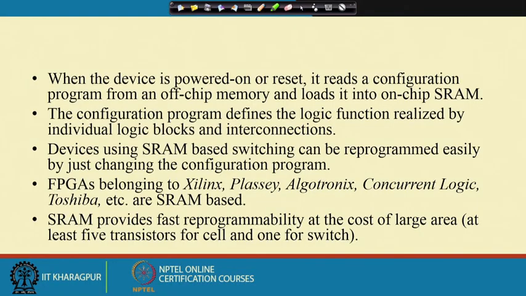Also, if you are going for some upgrade, like you have some functionality and you want to add a new function, then these FPGAs are also helpful, because all you need is to change the configuration program. Now, FPGAs from Xilinx, Plessey, Algotronics, Concurrent Logic and Toshiba all use SRAM based programming technologies. In fact, there are a large number of vendors for these FPGAs, and these are some of them. Out of these, Xilinx is the most popular because of its capabilities, as we will see later.